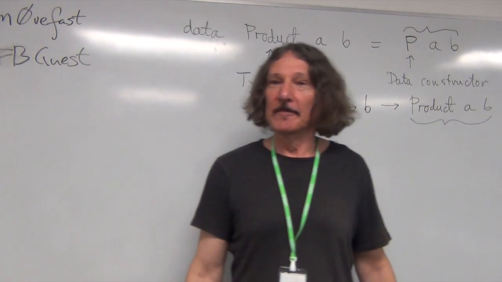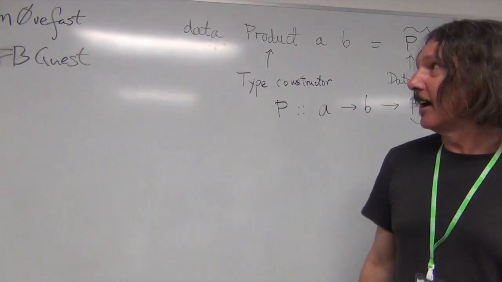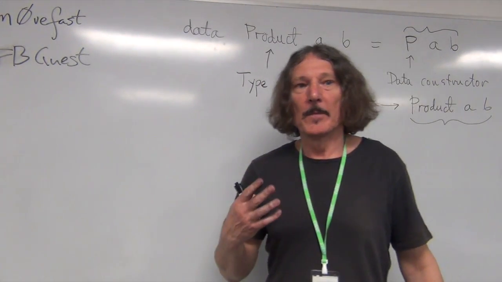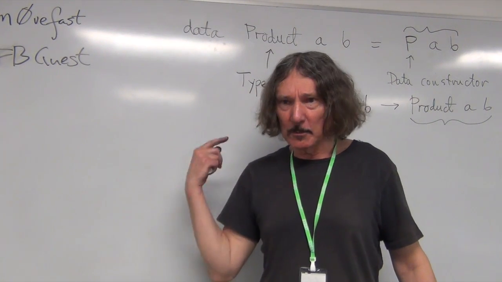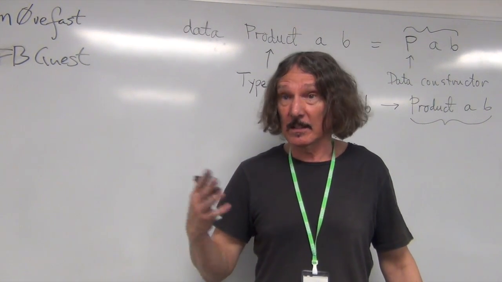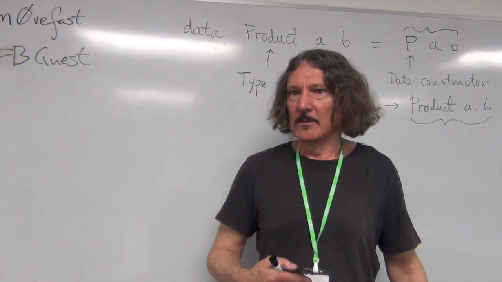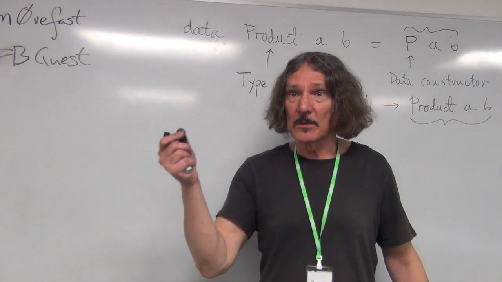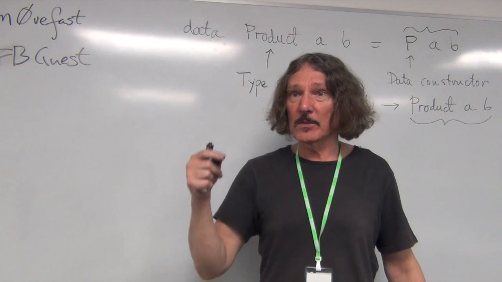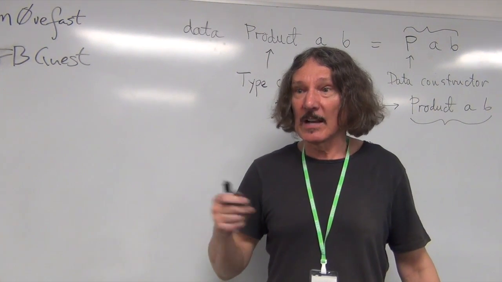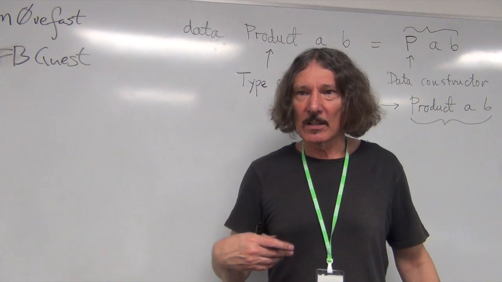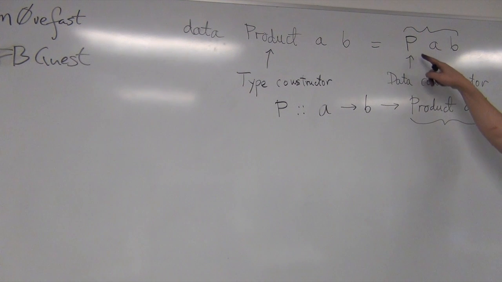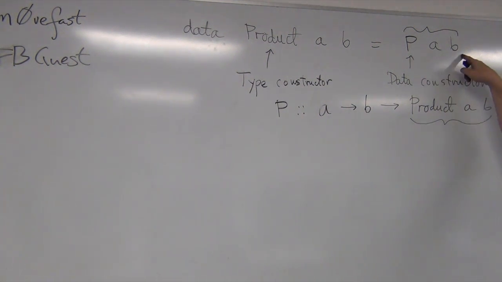And that's extremely important because you can later ask an object, or a variable, how were you constructed? For instance, here we have only one constructor, but later we'll see multiple constructors, so you can ask data, how were you constructed? Which constructor was used? And what were the arguments? If you construct a pair of 1, 2, you can ask this pair, how were you constructed? Oh, you were constructed using this P, and you were passed 1 and 2.